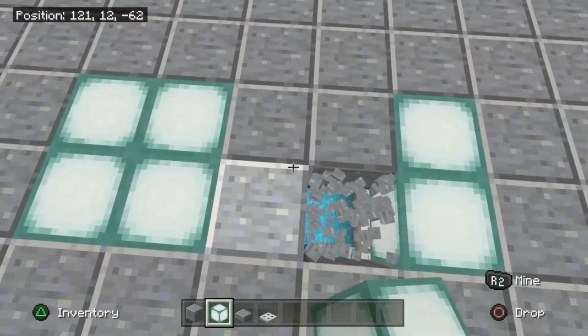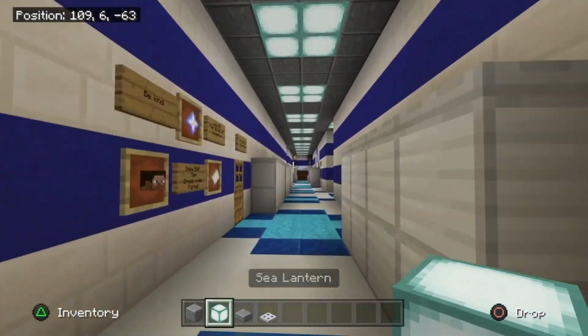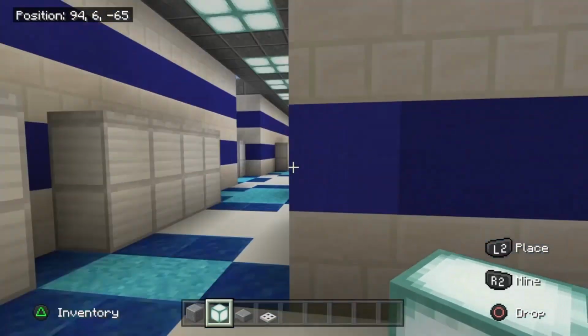Again, 2 blocks apart though. Let's just drop down and see what it looks like on the inside. As long as you have enough light in that you're happy with, then that's all that matters really. Yeah, this is looking really good.